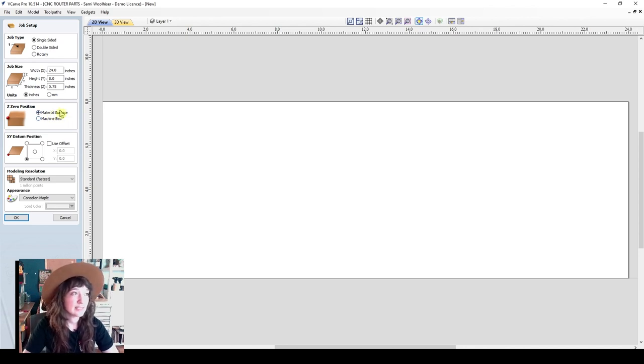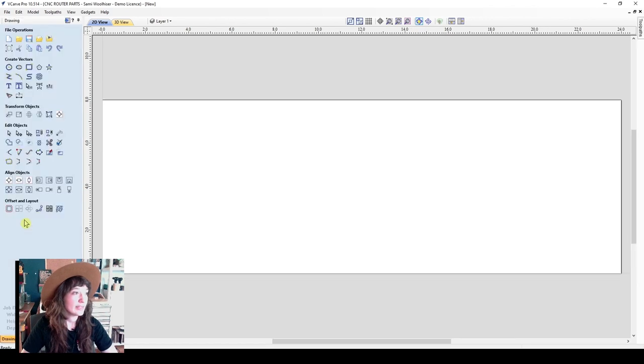It's a really easy corner to use. And I'm going to select the front left corner. So the front left and material surface. That will work really well with our touch plate and our Mach4 interface. I'm going to make sure to unselect use offset here. Great, so I'm going to go ahead and click OK to open up my design.